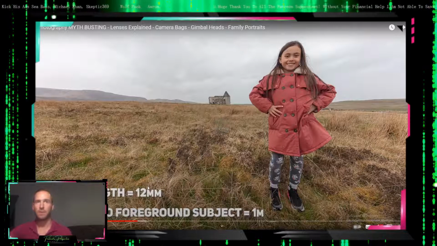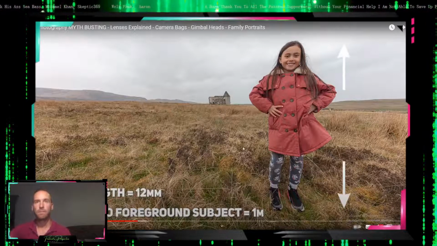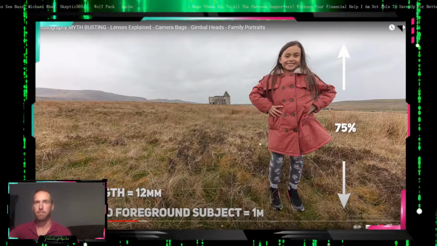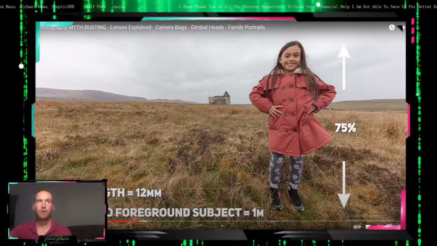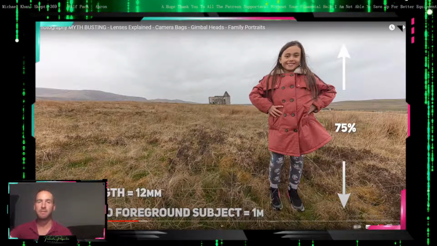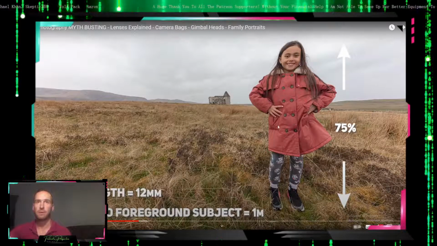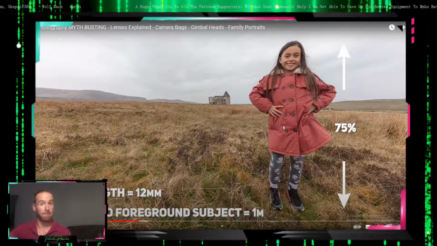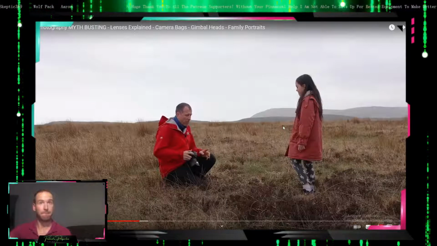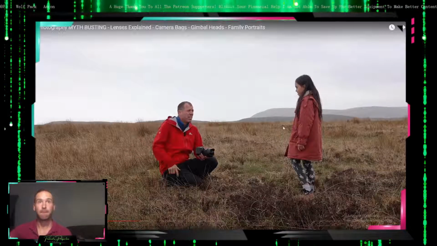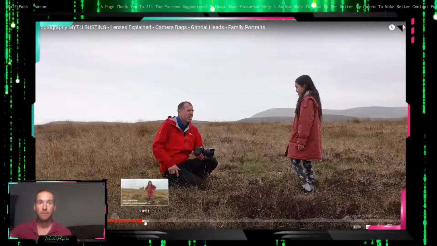Okay, firstly, here, notice how much of the vertical frame Shiana is taking up, which I would say is around 75%. So it's got a field of view, and Shiana is taking up about 75% of that field of view. Also, notice how far away the church appears to be in this shot. Now what I'm going to do is I'm going to double my distance. What's double 1 meter? Okay, double the distance.